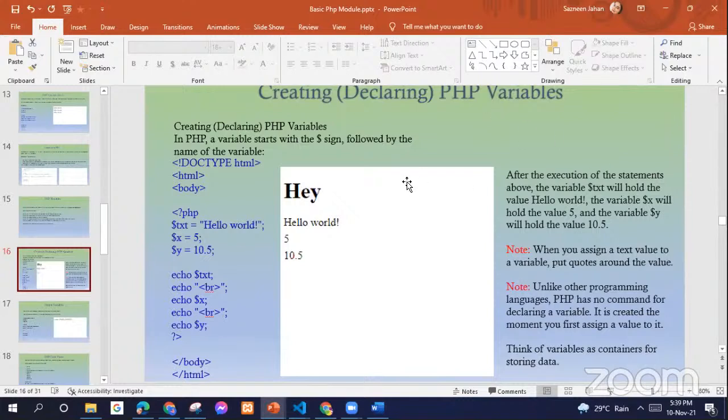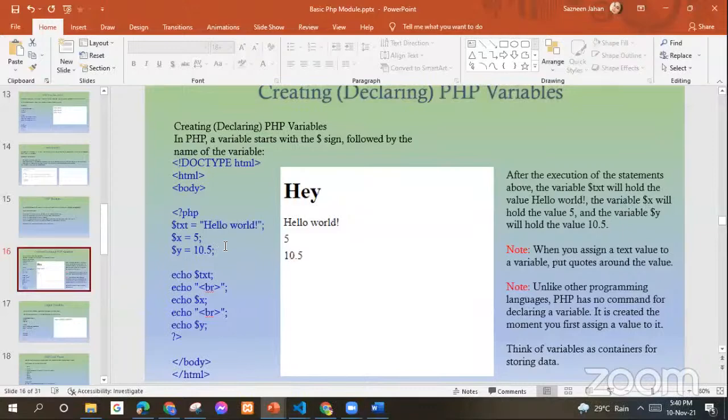After the execution of the statements above, the variable $txt will hold the value hello world, as I already mentioned here, the variable $x will hold the value of 5, and the variable $y will hold the value 10.5.